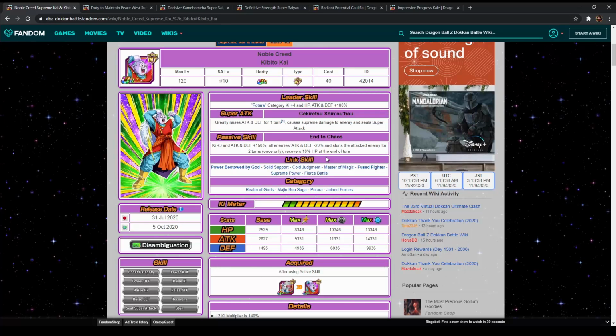So you don't have to touch the enemy anymore. They're just automatically minus 20%. And stuns the attacked enemy for 2 turns once only. Recovers 10% at the end of the turn. So even if this guy didn't transform, I would still say that the passive before is great and the passive after is great. The only difference now is that you can decide which one is better depending on your situation.